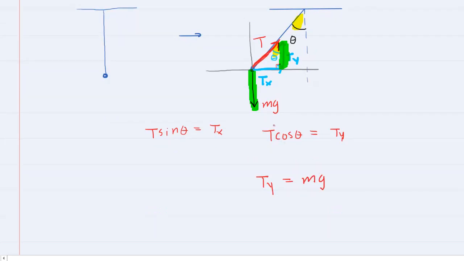Let's not forget that T sub Y was equal to T cos θ. So we're going to substitute that in for T Y, and we have T cos θ equals Mg. This is an equation we're going to hang on to and return to shortly.